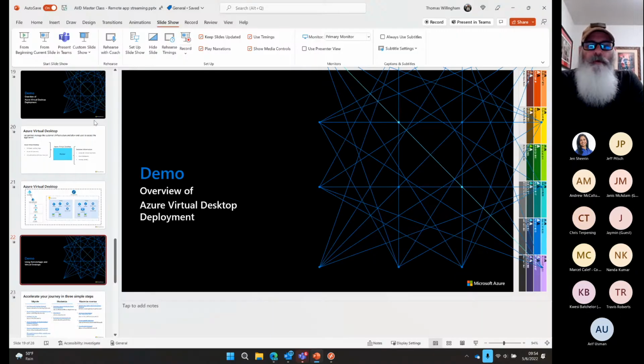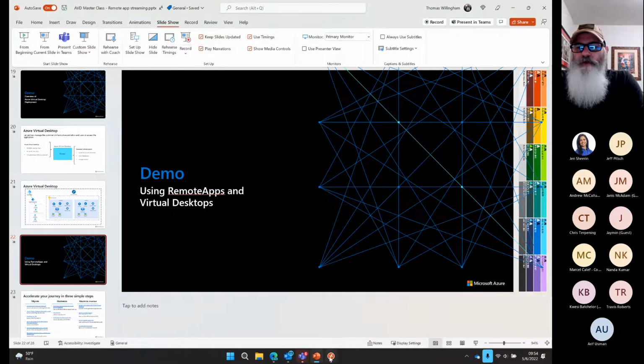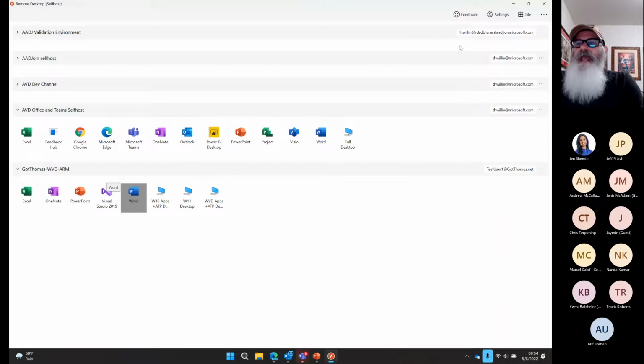How does this work? So if we come to our users here, this is a Windows Azure Virtual Desktop client, and you see I have multiple workspaces here for multiple different email accounts. The one I'll use right here is this test user 1. I have Visual Studio, Word. These are pretty straightforward, but these applications being published could just as easily be a line of business application, a manufacturing application, whatever Windows application it is that you want to publish.